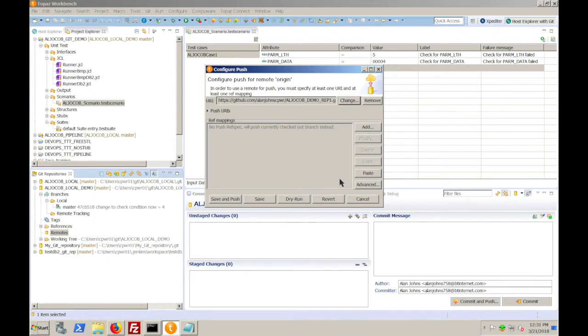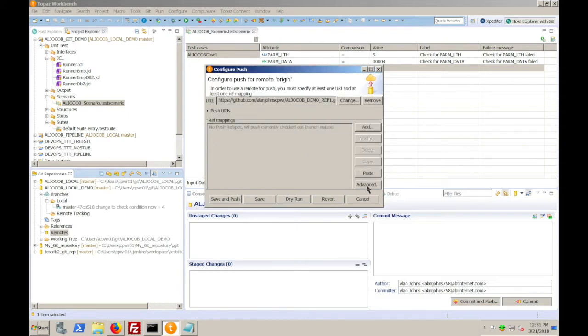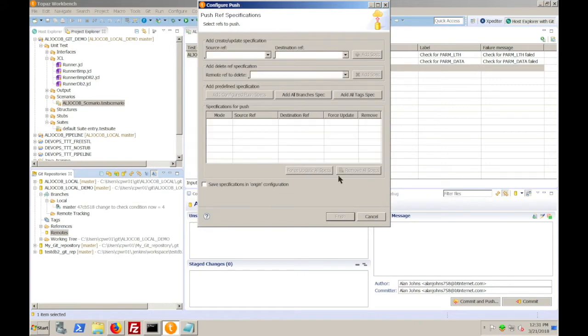Now we have to create a link between the remote and local repositories. I can do that simply by clicking Add and entering the relevant information about what branch we need to examine from the local and what branch we're going to connect to in the remote. But I find that rather than use this, if I click on Advanced, it'll actually help me fill in those fields.